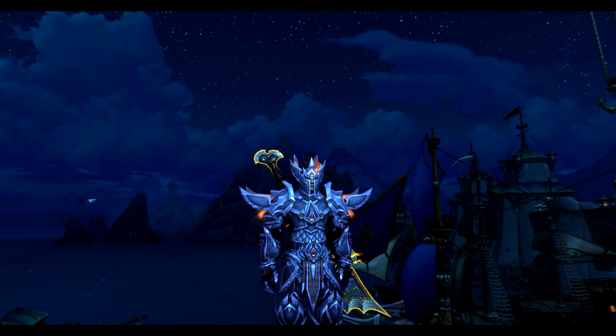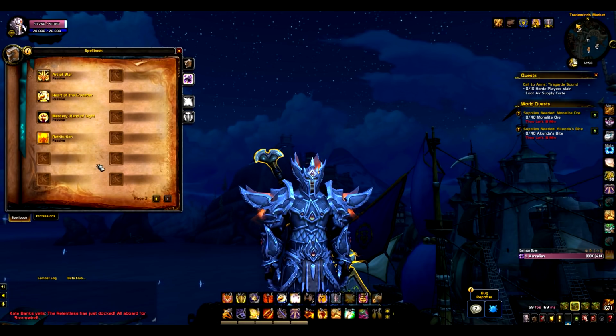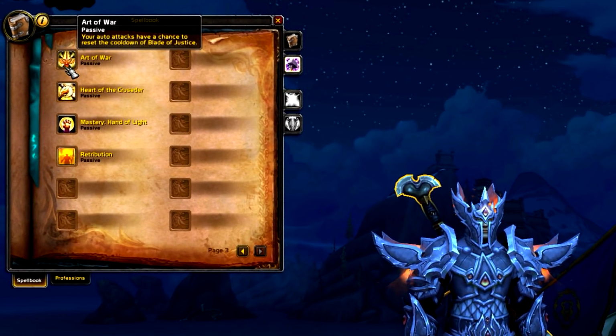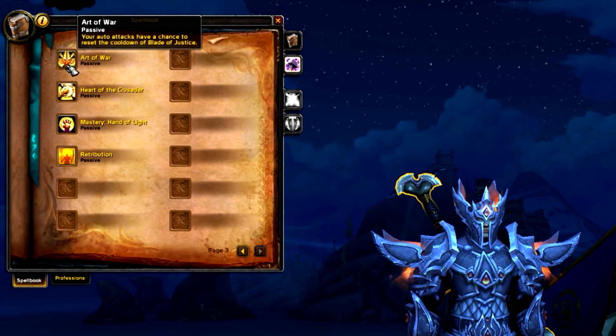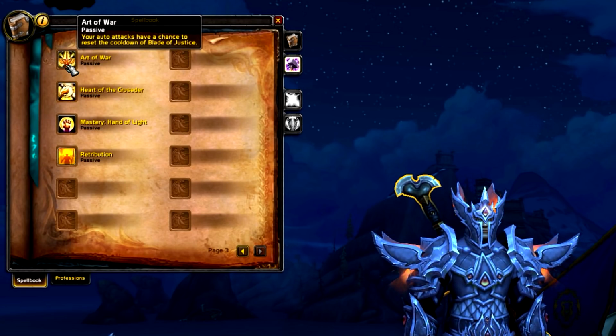Kicking things off, we shall look at our newest passive, which is basically the old Talon Blade of Ret, baked as a baseline passive. Art of War, as it's named, should sound familiar to some of you veteran Rets out there, as this used to be proc based for Exorcism way back when, and closer to our time it used to proc a free Templar's Verdict or Divine Storm.